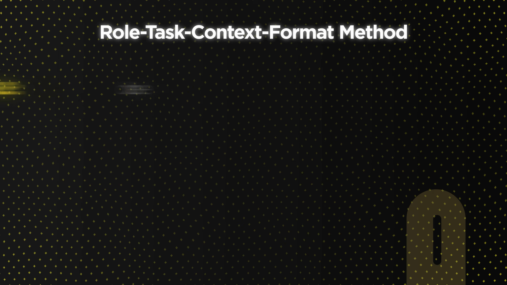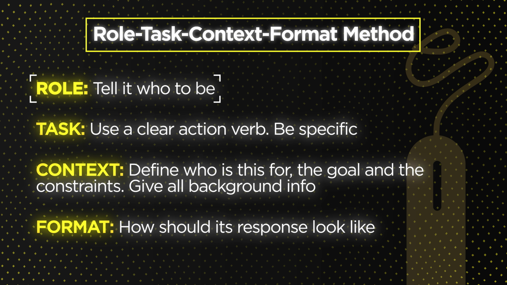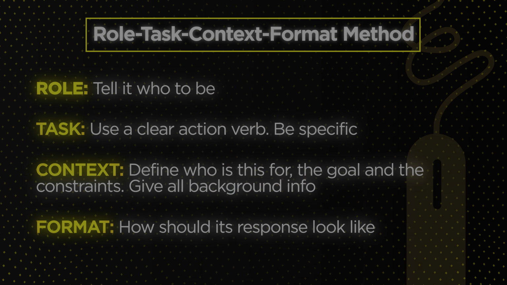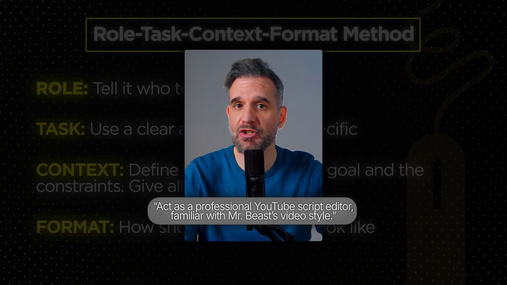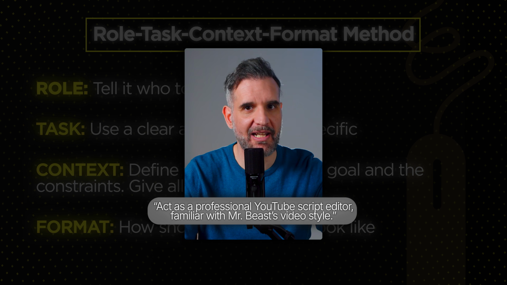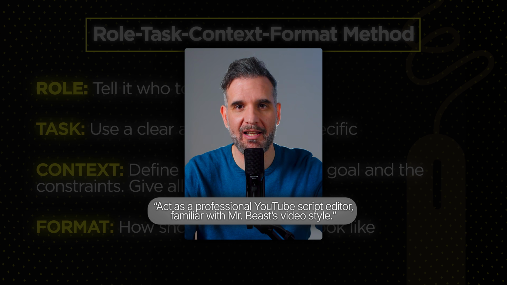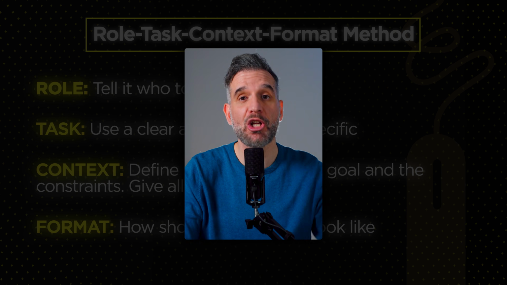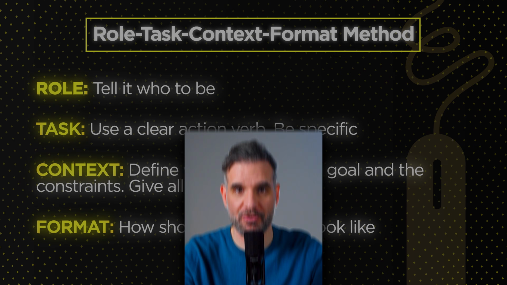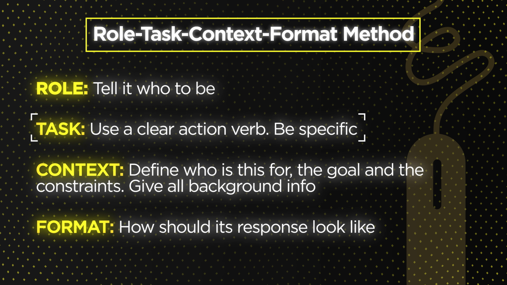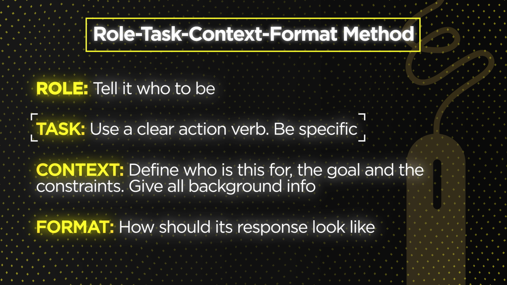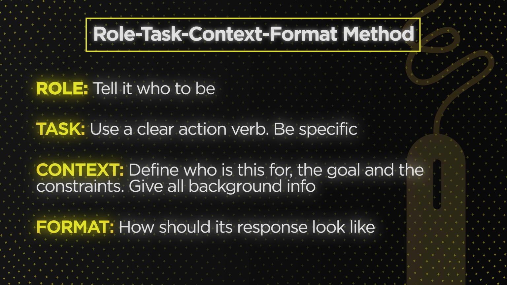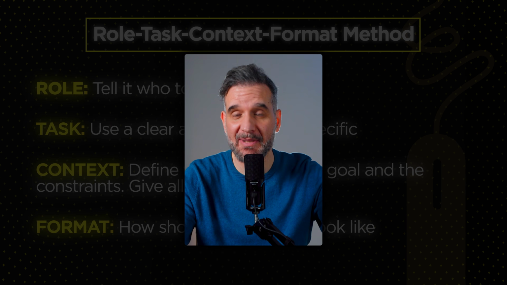To fix this, use the formula shown on your screen. Tell it who to be. Don't just ask for a script. Say act as a professional YouTube script editor, familiar with MrBeast's video style. This simple framing immediately shifts the vocabulary, tone, and depth of the response. Use a clear, active verb like summarize, compare, or rewrite. And most importantly, be specific.